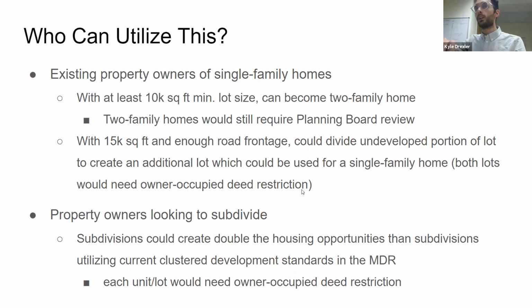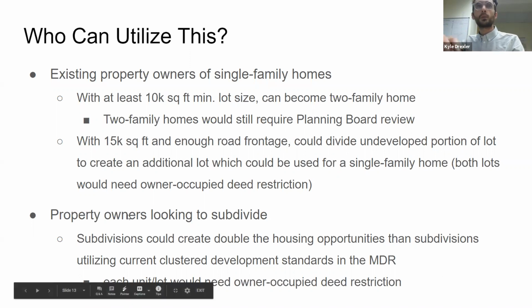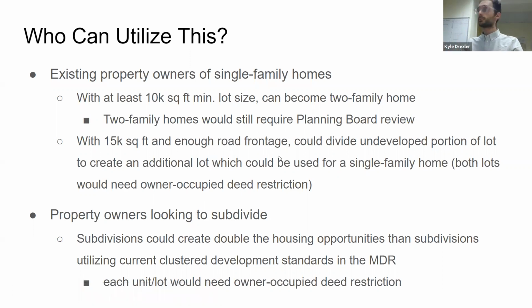But again, depending on the size of both of those lots, if they're both under the MDR minimum lot size and they both want to take part of the overlay district, they would both individually need to be owner occupied. So again, it's always going to be a consideration with this of weighing putting that restriction on the property while creating that opportunity on the other side. The second group who could best utilize this would be any property owners looking to subdivide.